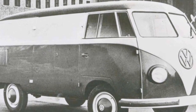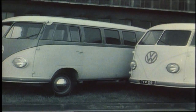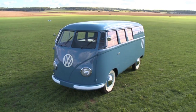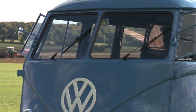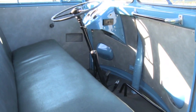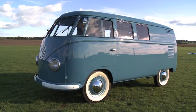Work began in earnest on a prototype for the VW-29, as the new project was known internally. A scale model was produced for wind tunnel tests at the University of Braunschweig. The initial drag coefficient of 0.75 was poor, but when they replaced the flat-nosed version with a dramatically more rounded and streamlined profile incorporating a V to the windscreen and roofline, the drag coefficient dropped to 0.44 — less even than the Beetle. Nordhoff became involved in every tiny detail of the VW-29, even demanding the two-seater cab be modified to seat three people abreast, driving Hasner's team into making an elementary mistake.